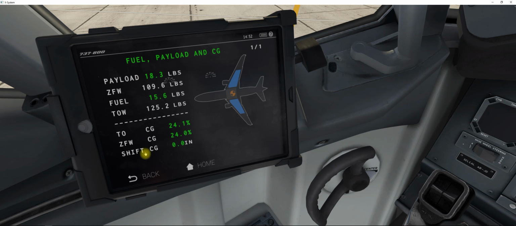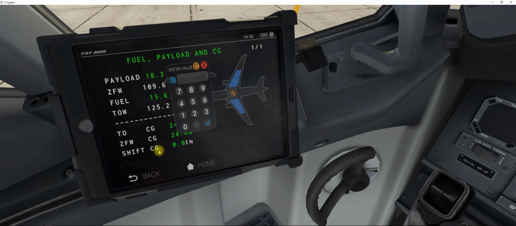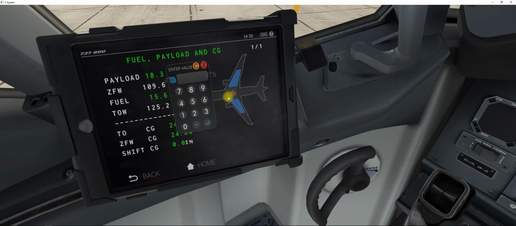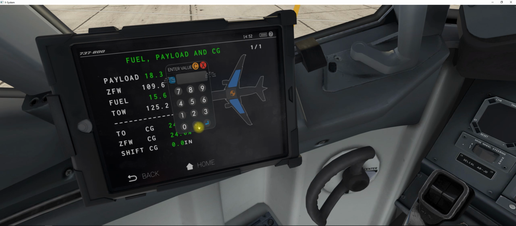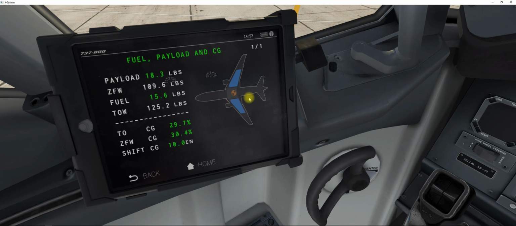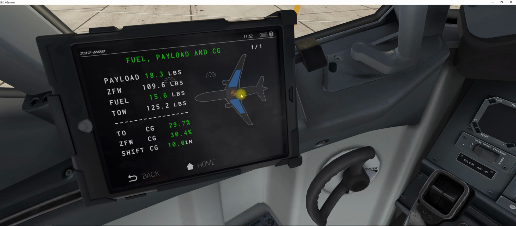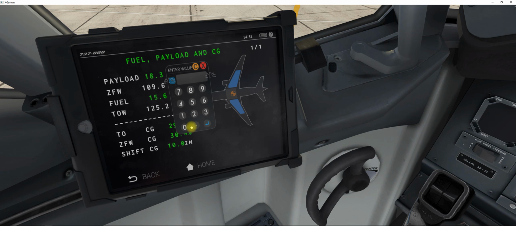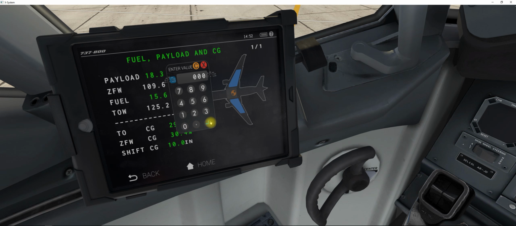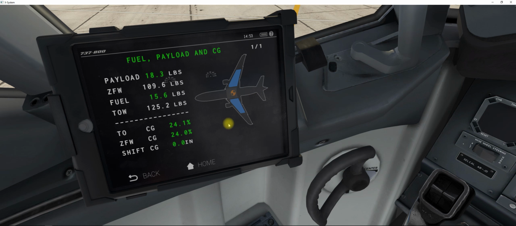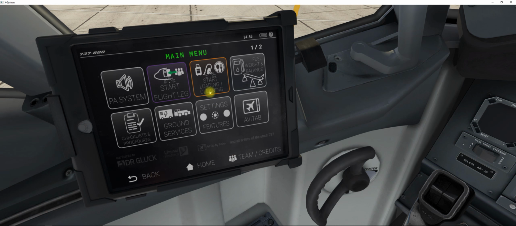Okay, once again changes, shift, you can shift CG in inches from backwards or forwards. So shift it 10 inches back. See, so it's gone back, my CG making me a little bit tail heavy. We'll just put it back in the center there. Okay, back.